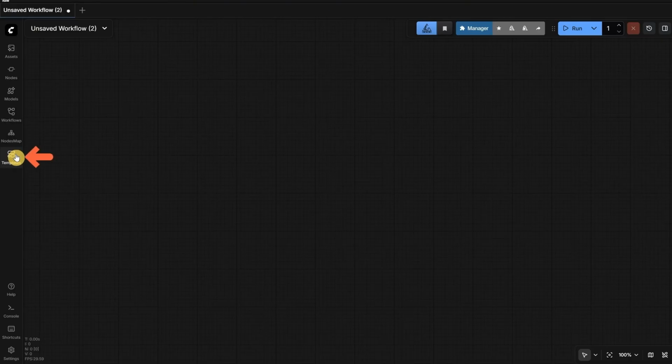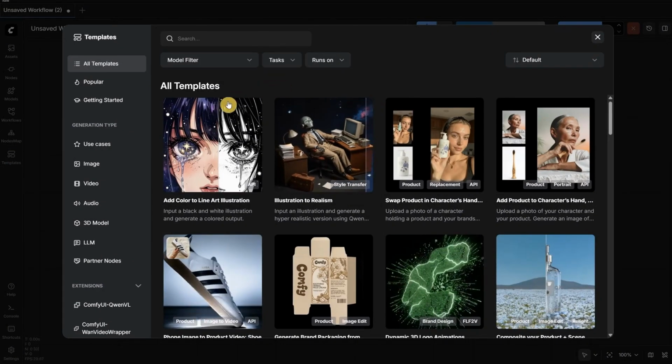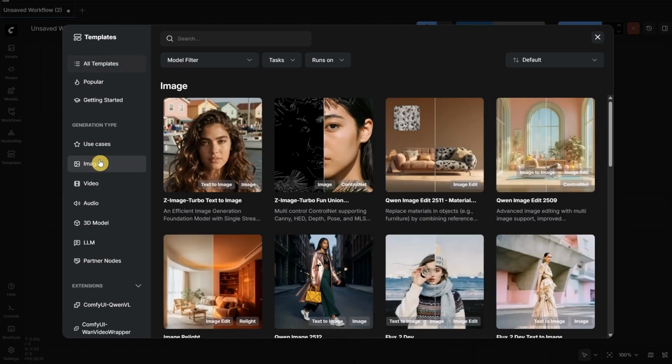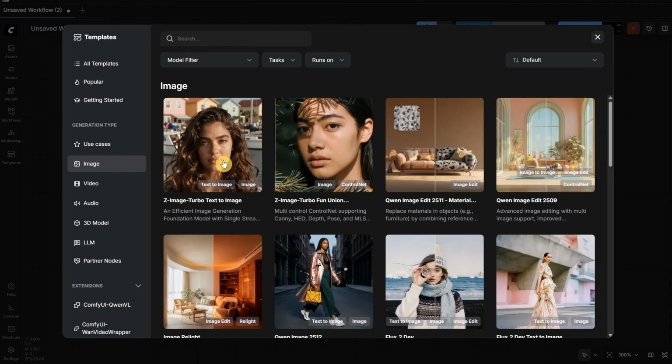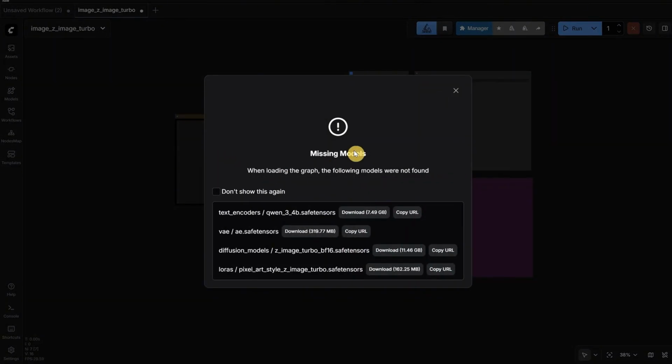Now let us look at templates. If we open templates, we can see different workflows created by the Comfy UI team. If we filter by image generation workflows and select something like a Z-Image Turbo text to image workflow, Comfy UI will first tell us that we have missing models. These are the AI models required for the workflow to generate images.